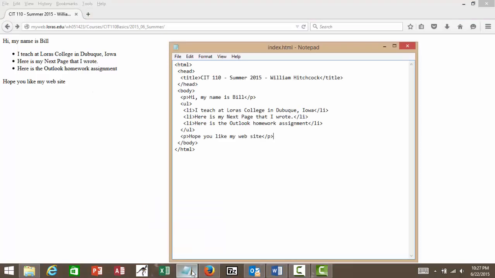So we'll go back to Notepad and type in some additional codes to allow me to do that. The code that lets you do this is something called an A tag. It's an anchor tag. So I'll type in A, and then the next thing I do is I put in an attribute. This is a little bit different than all the other tags because so far what we've had is just a tag and that's it.